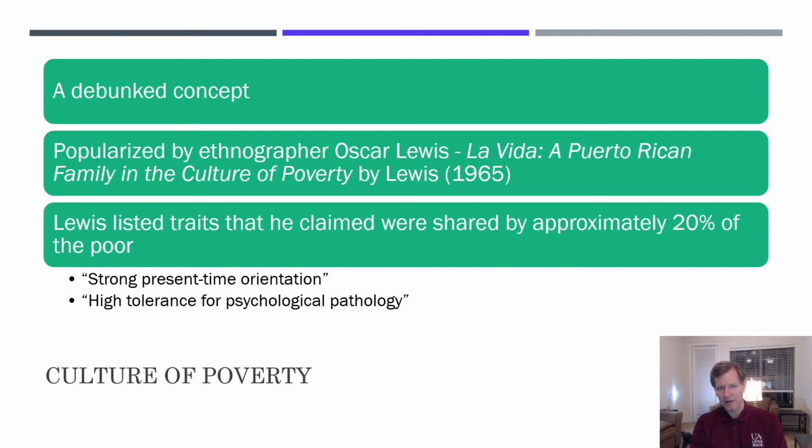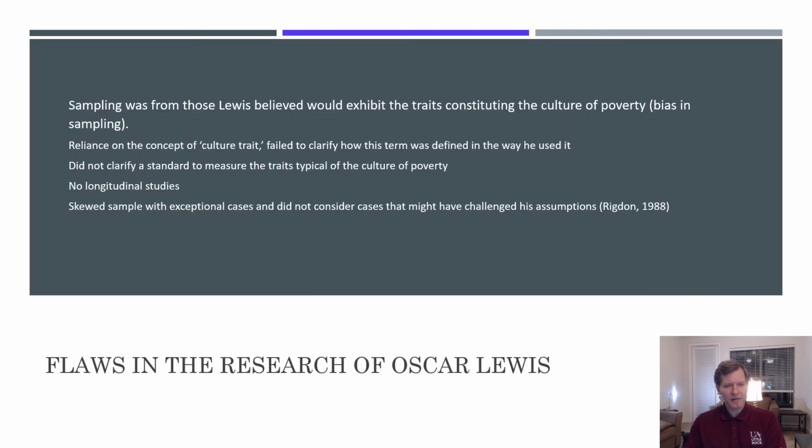And now all of a sudden we've got a scholar with a doctorate and other scholars who start promoting this idea, and now all of a sudden you've got this idea of a culture of poverty that starts getting promoted under the guise of scholarship, when in fact the scholarship was very poor and it has been debunked. So, for example, the original research by Lewis that's the basis for this idea of a culture of poverty was using biased sampling, poor sampling methods, as well as small sampling methods.